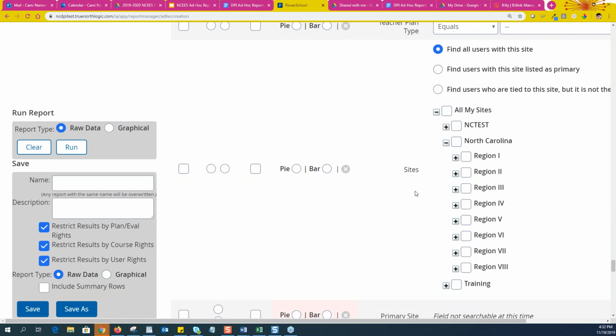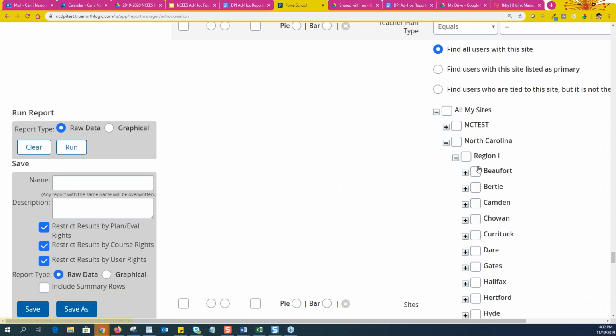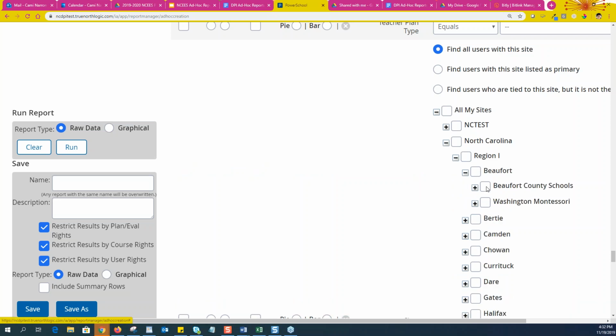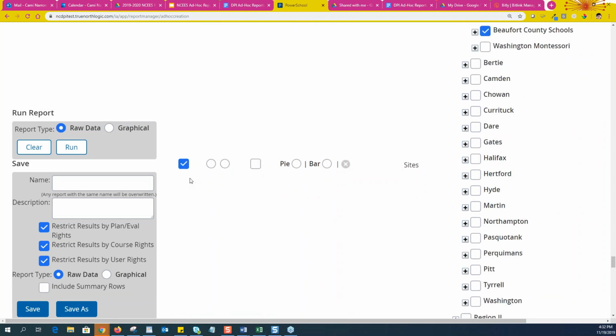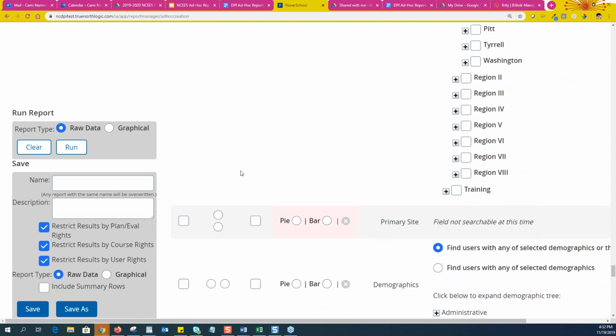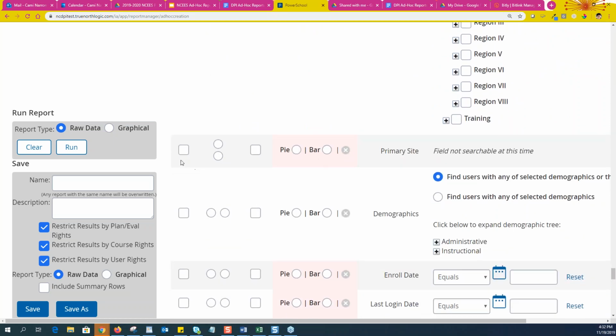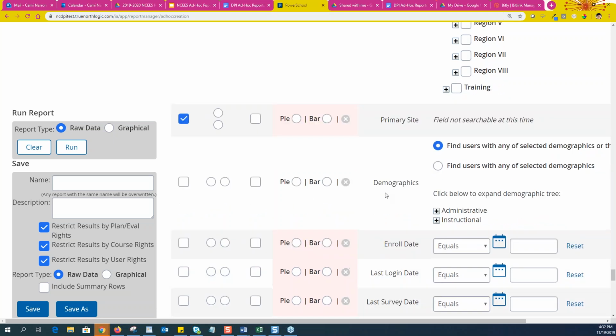You don't need to do anything if you're just running a report for your whole district and you're the district admin. You don't need to choose it, because the only thing listed in here will be your location, because it's restricted to your location. Since I'm state, I need to pick somebody to run, so it doesn't take forever to run. And then I can show it on here, and it will list what site they're at. The primary site, if you have teachers or other staff at more than one school, you can include that and show where their primary site is.